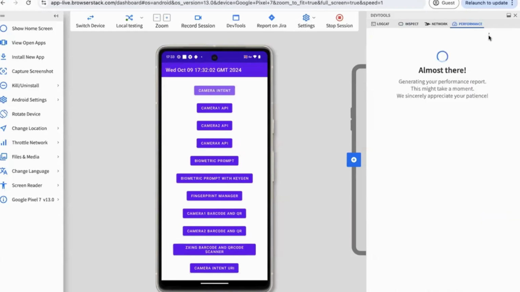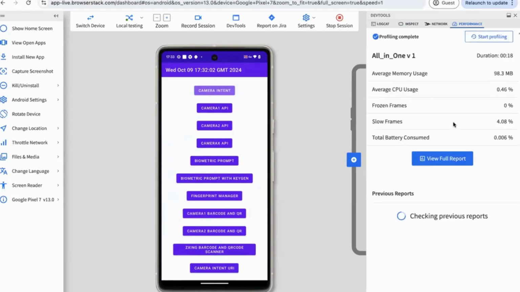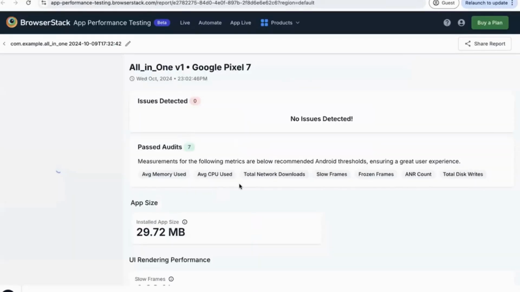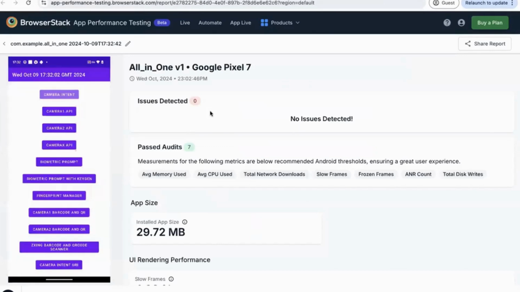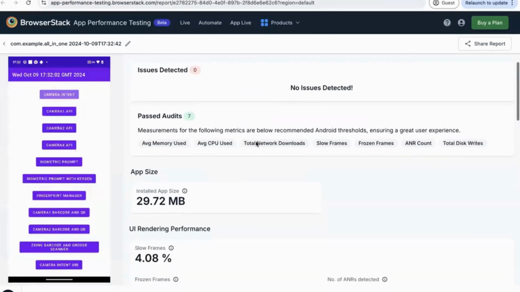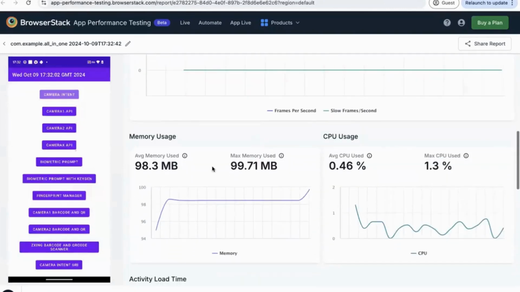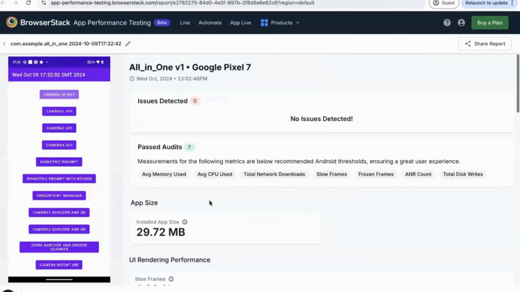Once you stop the profiling, you'll be able to see a full-fledged report as well. So yeah, if you click on this view full report, you'll be able to see all the reports related to front-end performance, like issues detected, and what is the app size, and what is the memory usage and everything. So the high-level report you'll get over here.